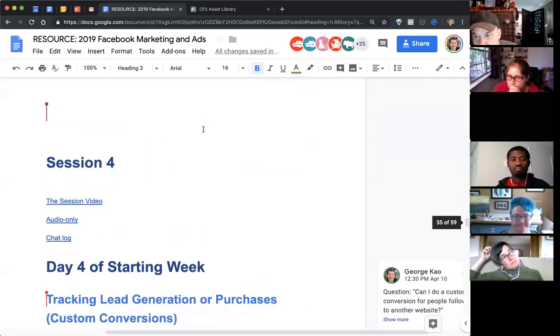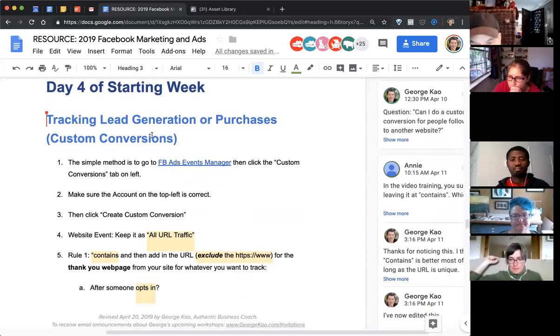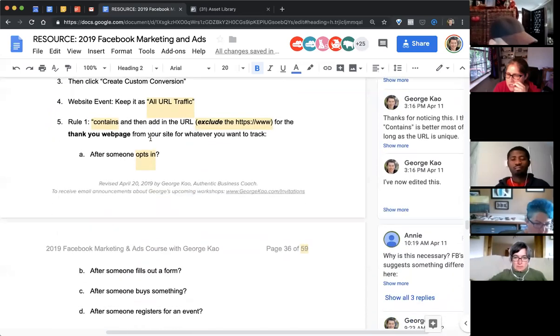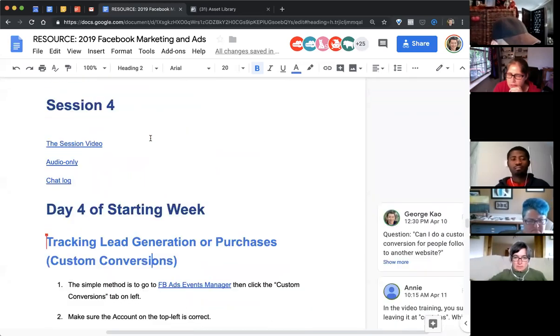And then day 4 of starting week, we talked about creating a custom conversion so you can start tracking whether people are signing up for your email list from Facebook, whether people are buying your products, or whether people are signing up for your exploratory calls or anything you're selling. Custom conversion helps you to track that so you can know whether your Facebook ads are financially profitable for you. Very important. We covered that in session 4.